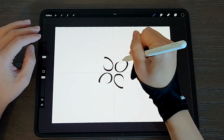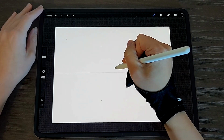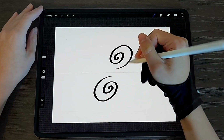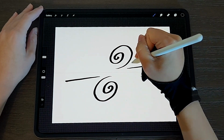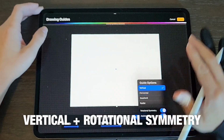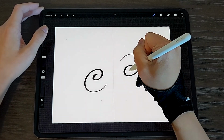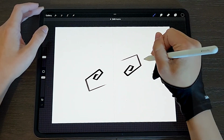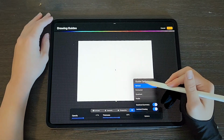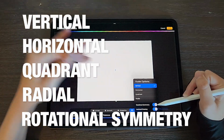and we'll do a different sort of design so you can see. So it's rotating slightly. Now, rotational symmetry on horizontal is that. So it's going to go in your opposite direction. Rotational symmetry in vertical mode. I just did all of this backwards. I started with vertical, and there we go. Once again, I will tell you the 4: there's vertical, horizontal, quadrant, and radial, and you can add rotational symmetry to any of them.